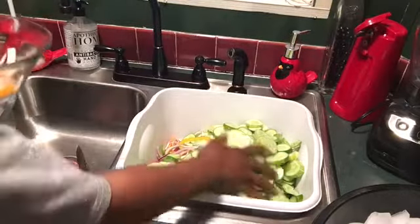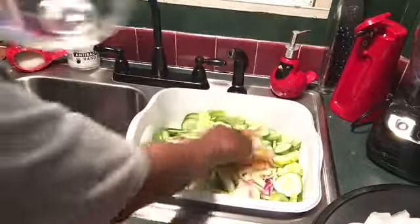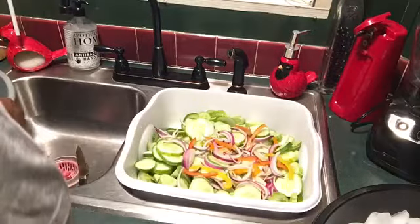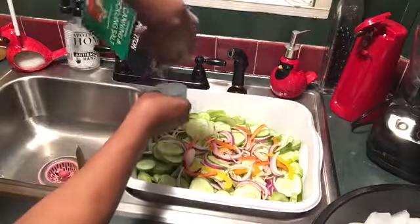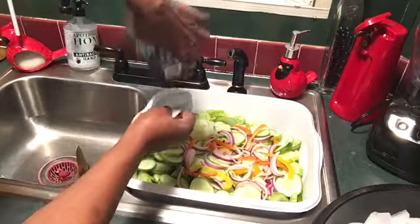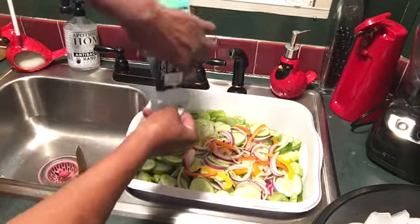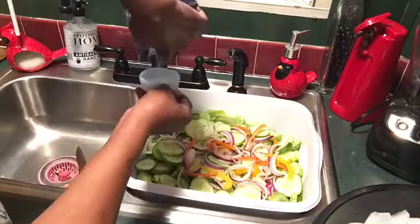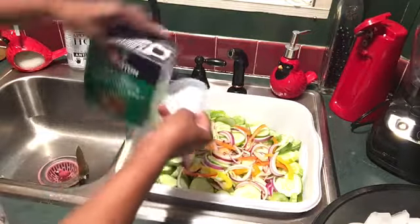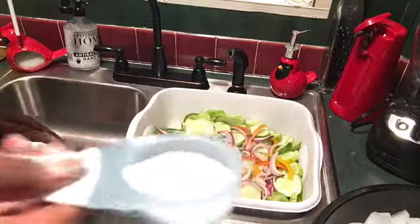Okay. And the rest of the onions. And then another 1/3 of the salt. And I'm not quite filling it up. Okay? About that much.